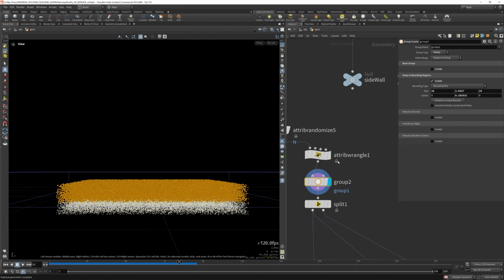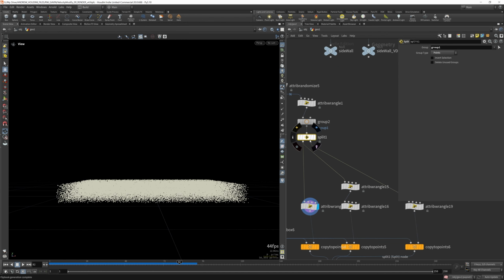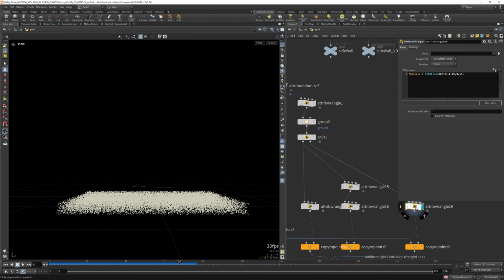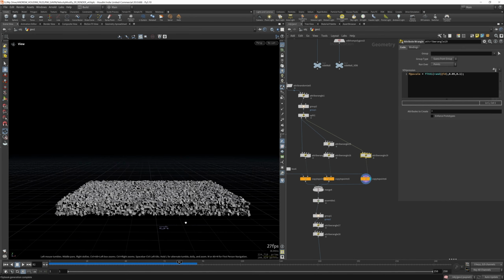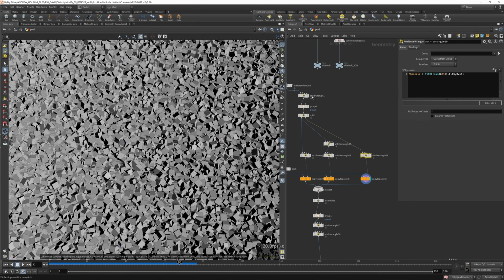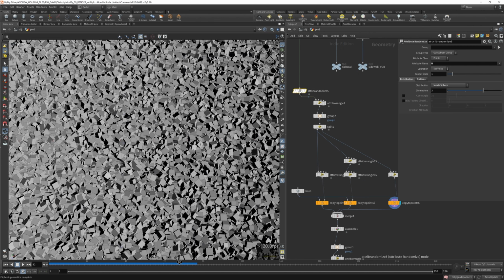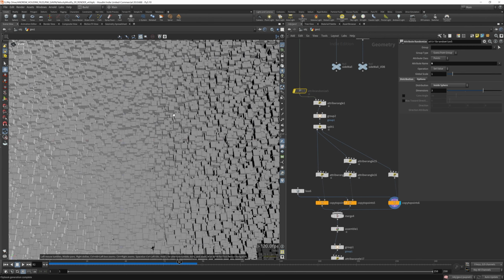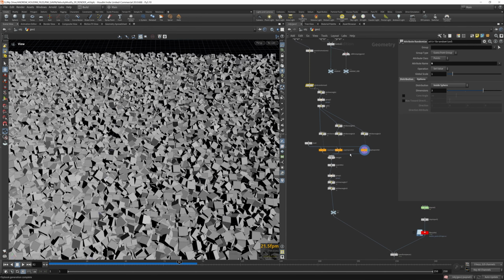We're just going to group these top half, and we're going to split the top half on this side and the bottom half here. So here we're setting a pscale, so this is going to have a random pscale between 0.05 and 0.1. And if we take a look at that, we can see we've now got all these boxes copied here. And like I said, we're randomizing that normal. And without that, you can see they're all uniform. So that's why we're randomizing the N.